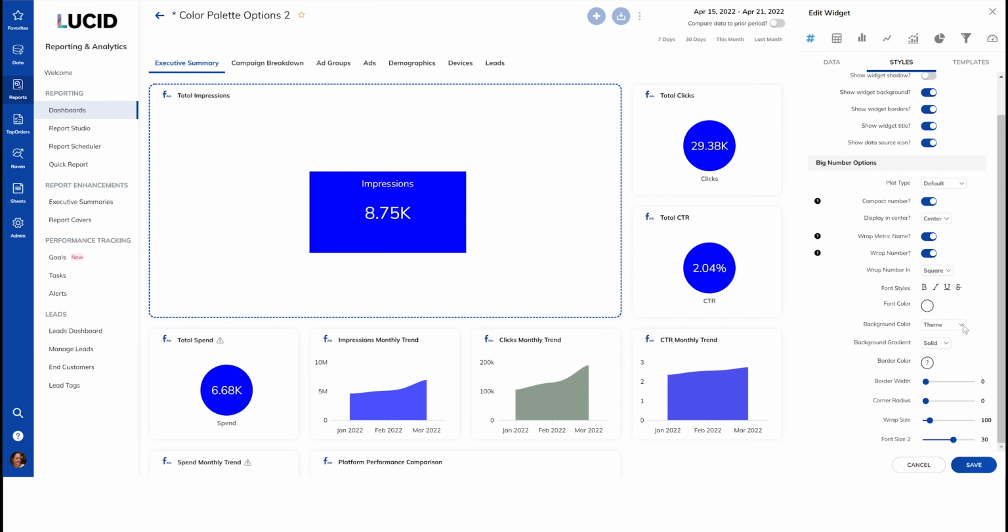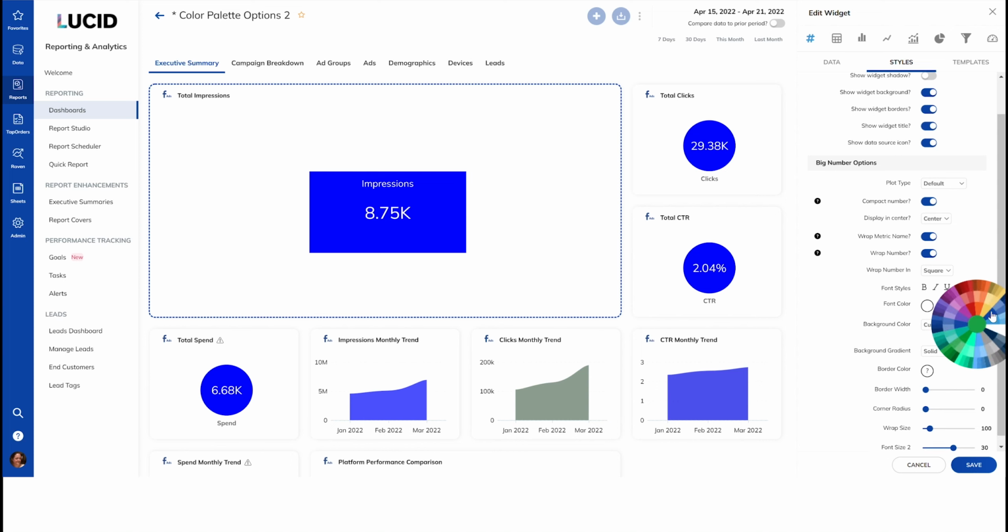The other new option is the background color. So we can now control the bubble or square background color with three options. We can actually use the data source, which was the default before, which matches up to the data source settings value for this data source. We can use the theme, which is the dashboard theme that is on the color palette that's used for all of the graphs. You can use that as your background color, or you can customize it and just pick your own color that you want for the background. So now you really have a lot of creative freedom there.